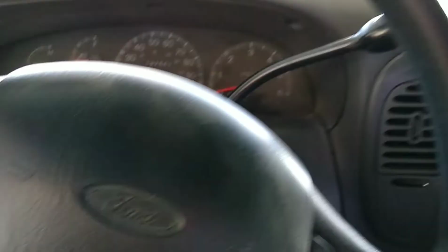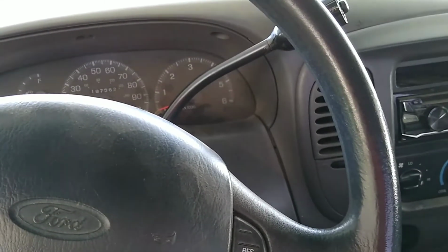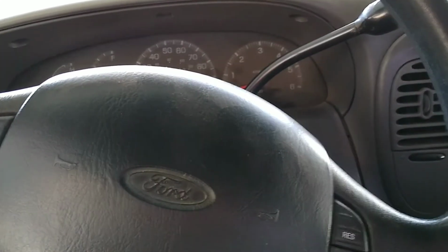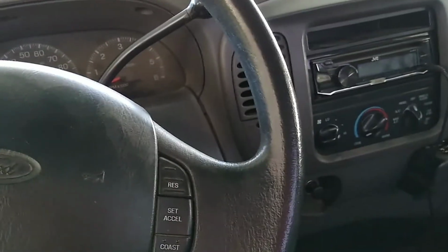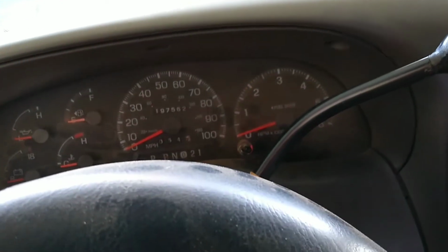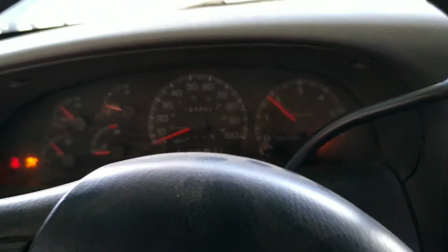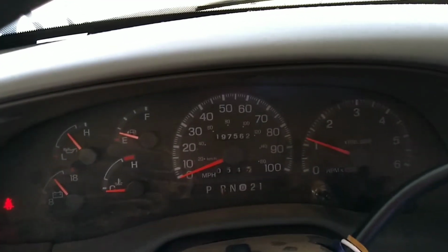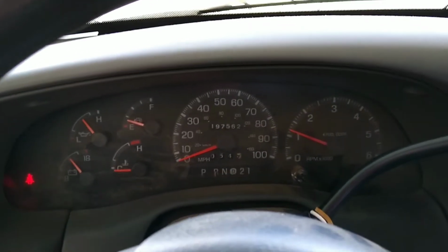So I've already had my brother confirm that I have brake lights and turn signals and hazards. So all of that's working back there again now that I've replaced that sensor and that fuse, spot number F13, inside the cab. And now we're about to start it and see if the ABS light blinks. Alright, no ABS light. Alright, looks like it's gone.